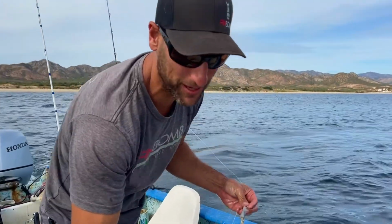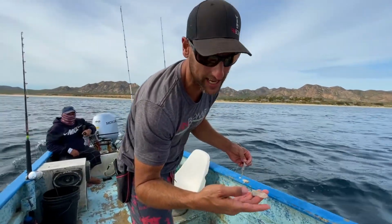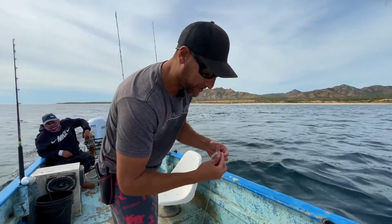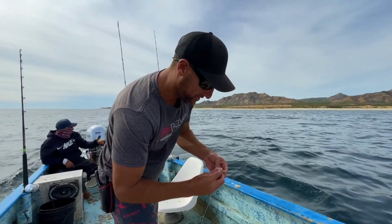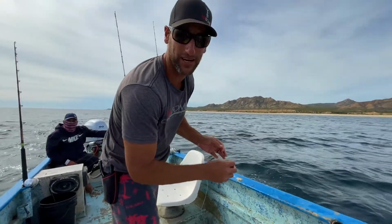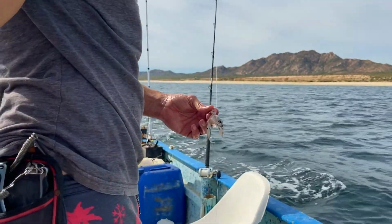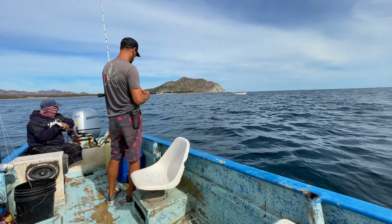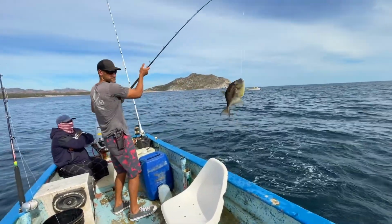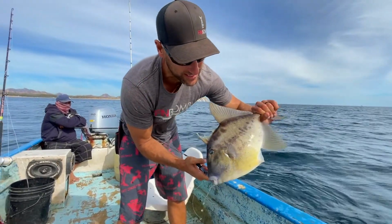This is pretty epic bottom fishing, and we've got the perfect bait. These squid were caught last night by Jose with the squid light. Super fresh, good looking bait. Caught them, he put them on ice right away. The only better bait than this is live squid, but I don't think it matters right now, they're just chewing. So with this awesome fresh dead squid bait, we can't help but to catch fish after fish. This next one is locally called a cochito, which is a trigger fish, and a favorite down here for ceviche.